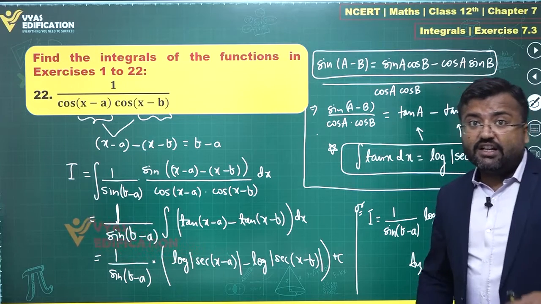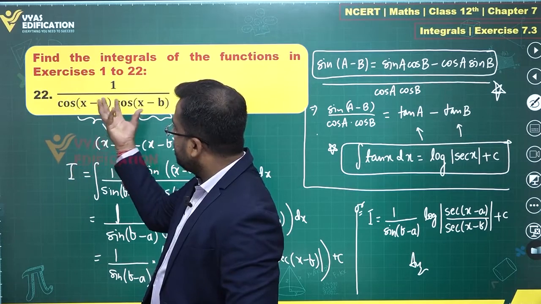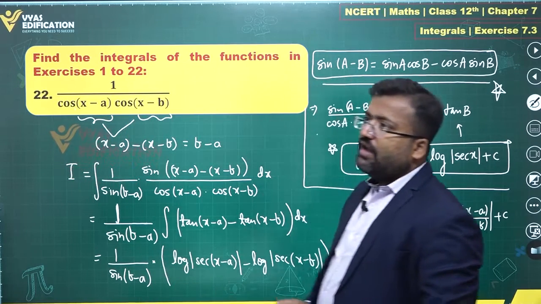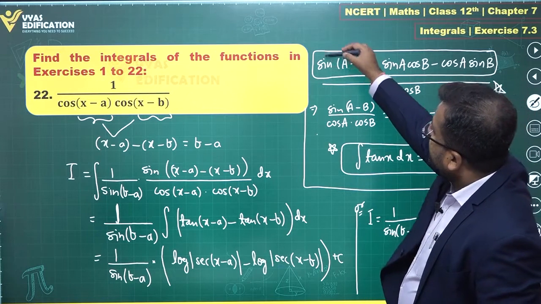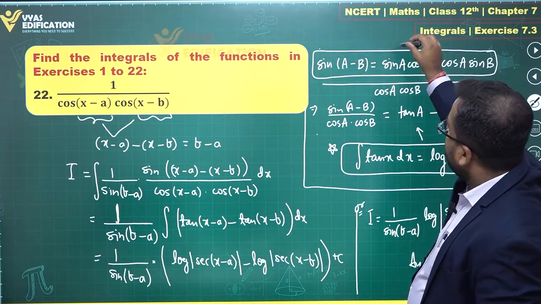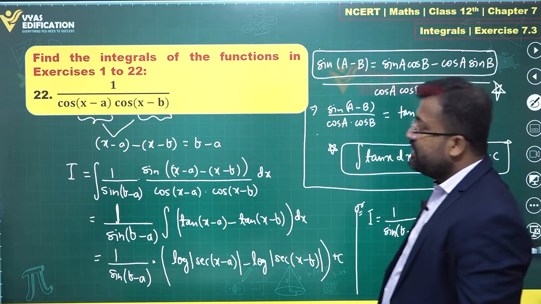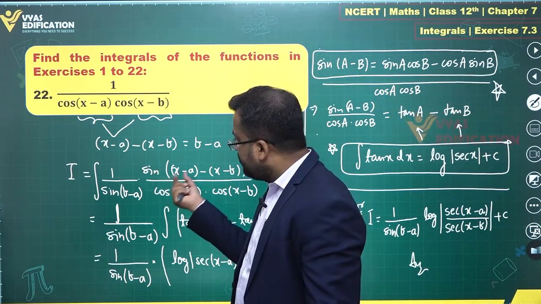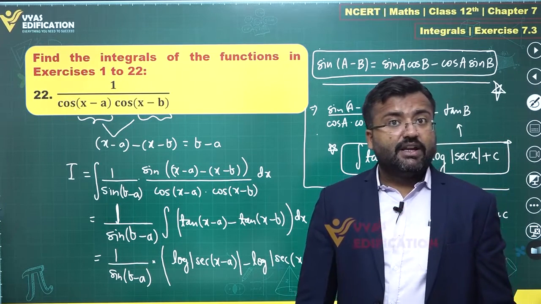Now there could have been another kind of question over here. You could have had sine of x minus a and cos of x minus b. If you had that kind of an expression, you'll have to think in terms of cos a minus b, cos a cos b minus sin a sin b, and that will give you an integrable form. So in that case, you'll have to multiply and divide with cos of this minus this, and cos of b minus a will come over here, right?